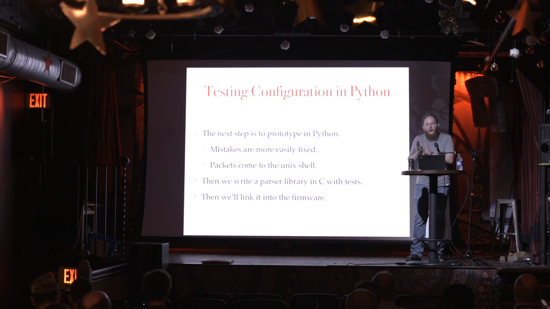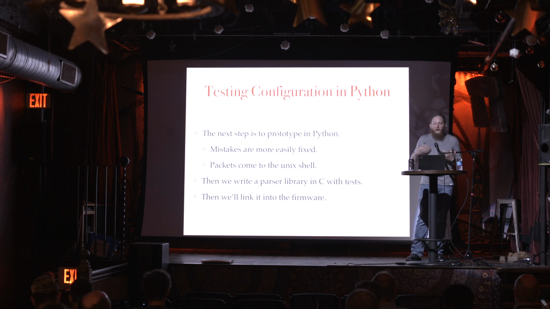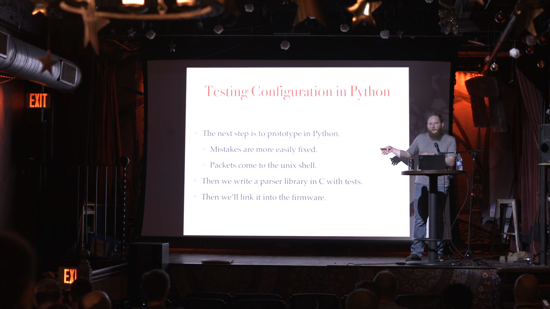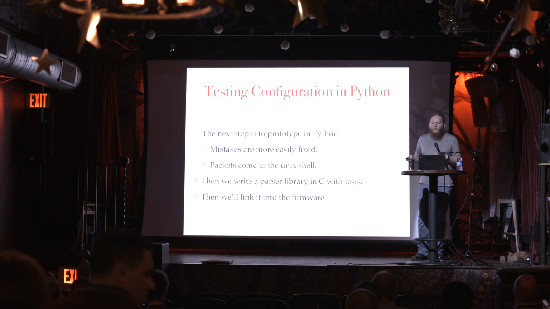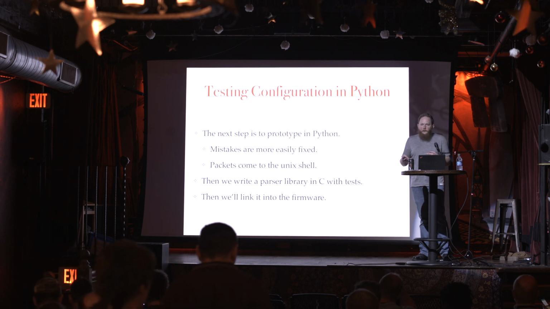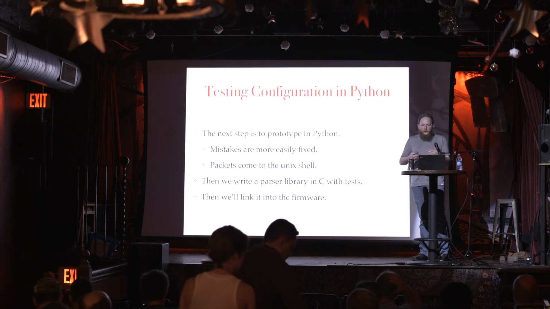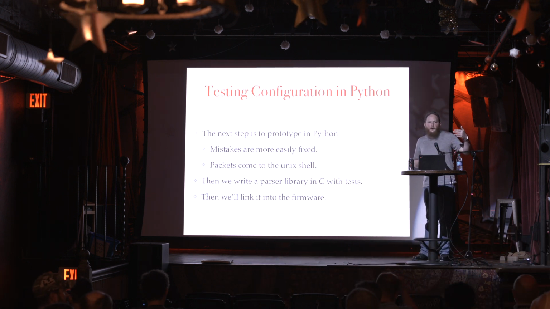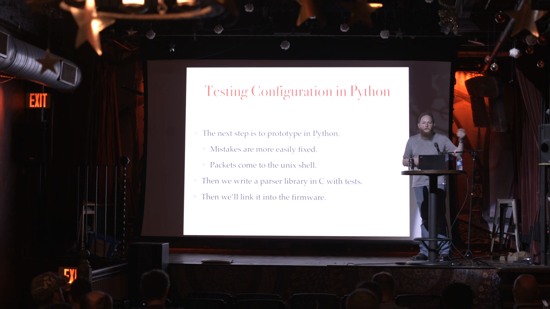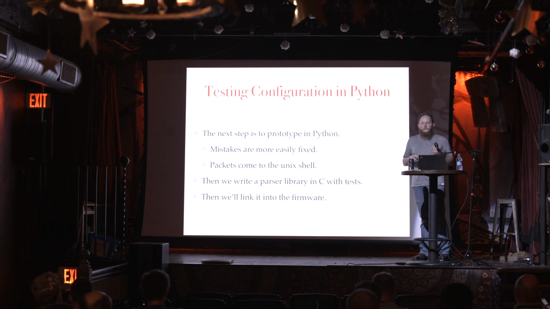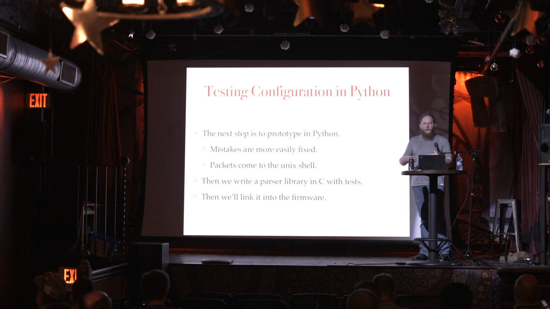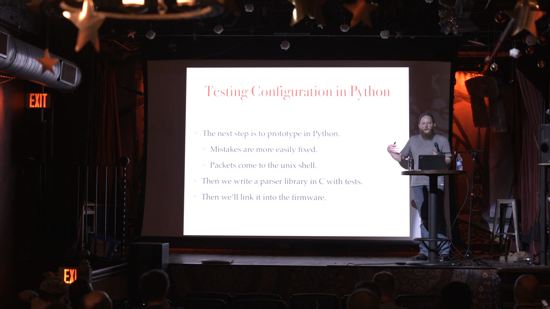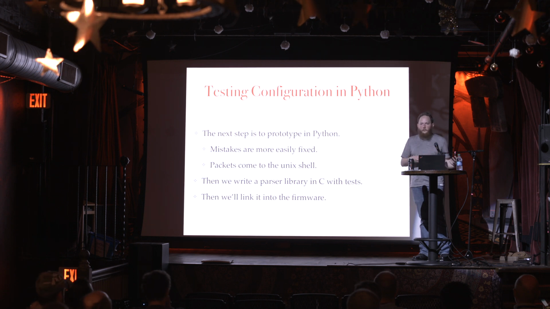Then after we get the right register settings, or our guesses at them, we try them out in Python connected to our receiver board over a serial port. This way, when we make mistakes, they're easy to fix. We can try things out live on the interpreted Python command line. And the results come out to a Unix shell so that if something is working unreliably, we can just grep for the right answer. Or export it into another Python class to begin writing a decoder on the host so that we understand the problem before we sit down to write firmware.